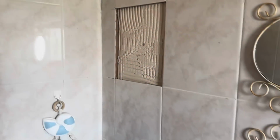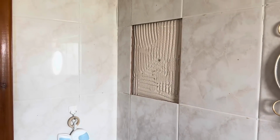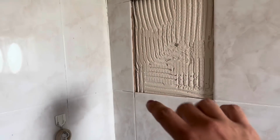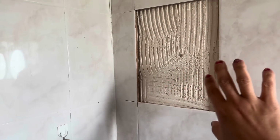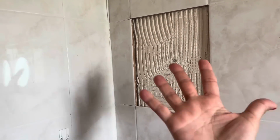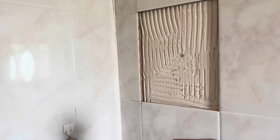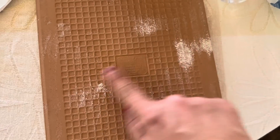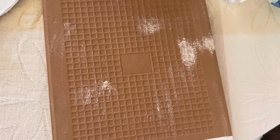Next day here. Hey everyone, we are in my bathroom. I know it's a weird place to be, but the guy was here this morning. He took this off. So these were barely glued on when they were done. If you saw the back of this one that he took off, it was like 2 spots of Elmer's glue. It was crazy. But anyway. Jumping in to show you the joke of glue remnants on the tile he took off.